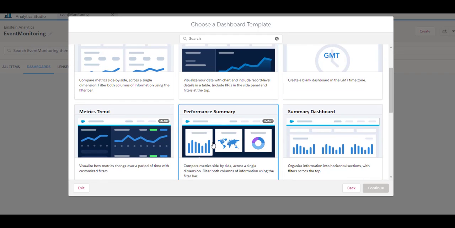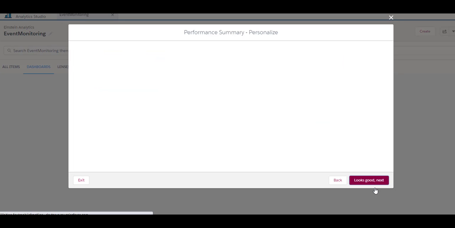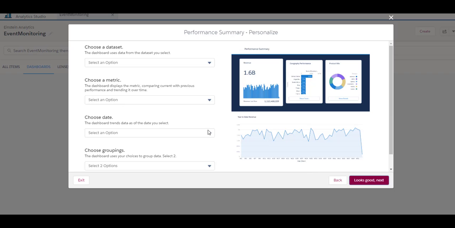We can also have a performance summary, which is interesting. Let's try with the performance summary. What is the data set we want? We have to select a data set, so it looks like we haven't yet reached that point. We have to create a data set first, and then probably we will come back here.